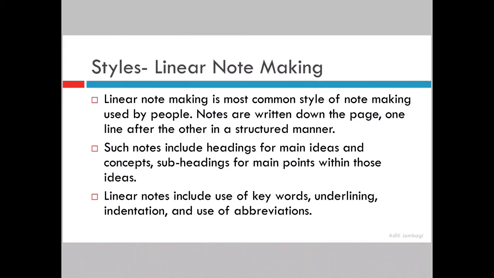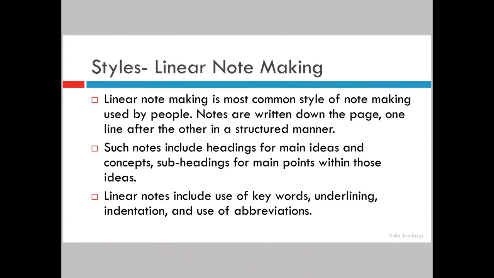Linear note making is the most common style of note making used by people. Notes are written down the page one line after the other in a structured manner. So basically it is like having a textbook. You will make notes one after the other, ek ke niche ek, on one line you will write one sentence. You will have headings, subheadings and all these things. So such notes include headings for main ideas and concepts, subheadings for main points within those ideas. And linear notes include use of keywords, underlining, indentation and use of abbreviations.